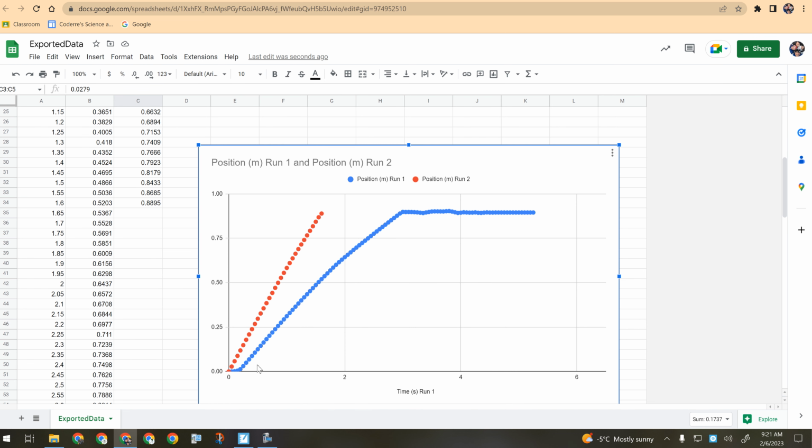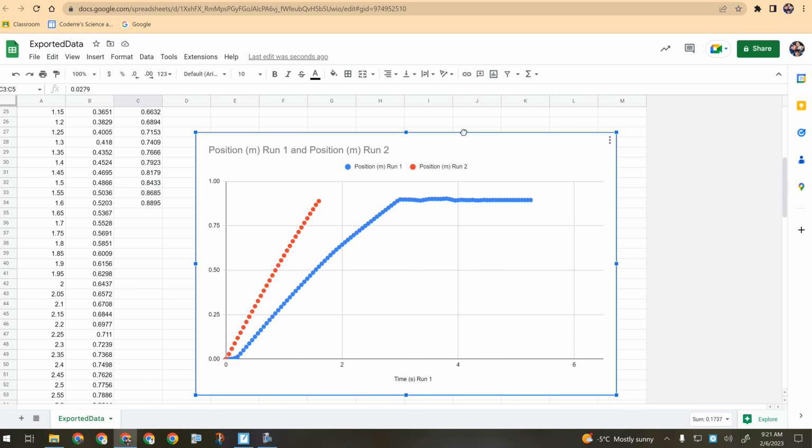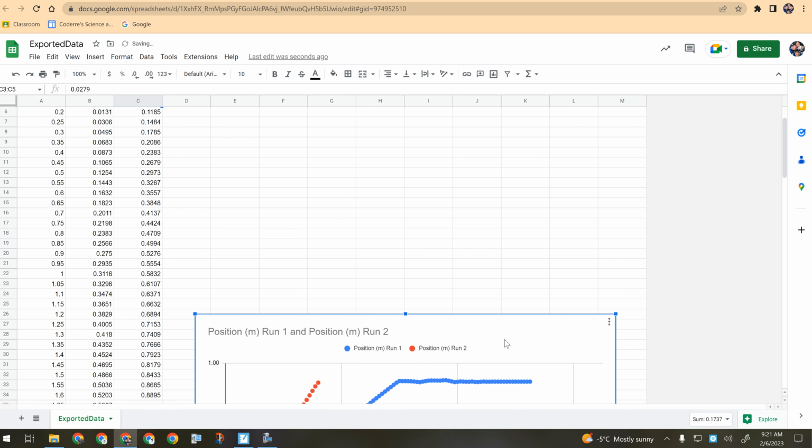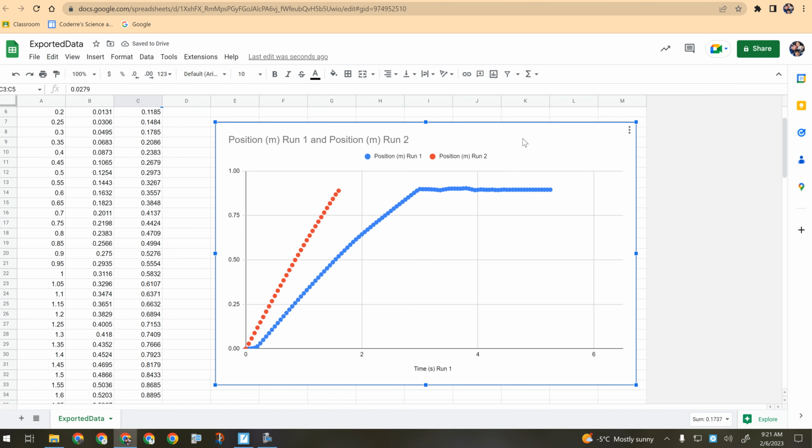Now my line for run 2 looks perfecto. That's all you have to do, just do that bit of manipulating of your data. That's not bad science. We know what we're trying to keep here. We know what we were trying to do. So do that for your lines, and then you'll want to put a best fit line in and all that. But it'll give you some time to get it manipulated before I show you how to do the best fit line and the slope and all of that.